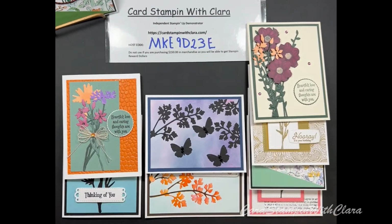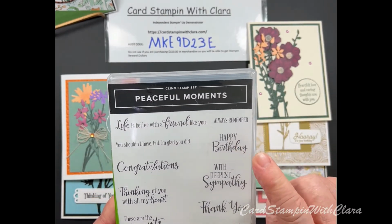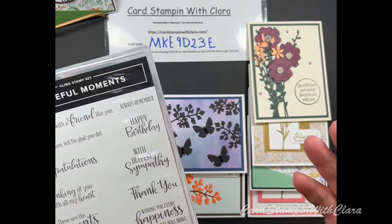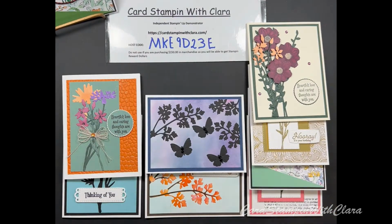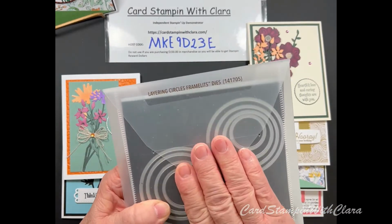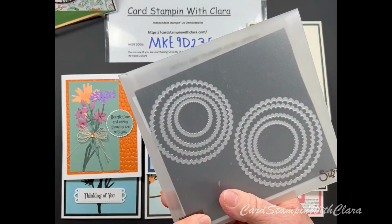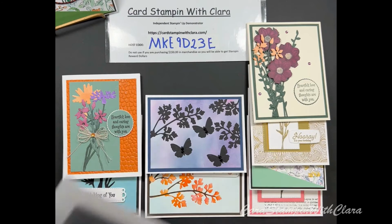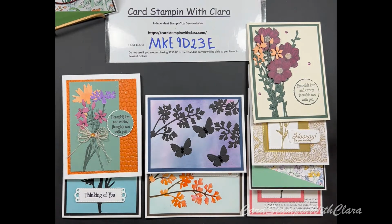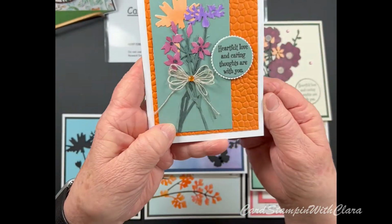I also used the Peaceful Moments Happy Birthday today for our card. If you've got another happy birthday, that's fine, or something else you want to put in it, that's fine. And my true Old Faithful layering circles here. I use these a lot. They're scalloped and smooth. So those are the tools we need for today's card. And now let's take a look at these cards that came from that set.